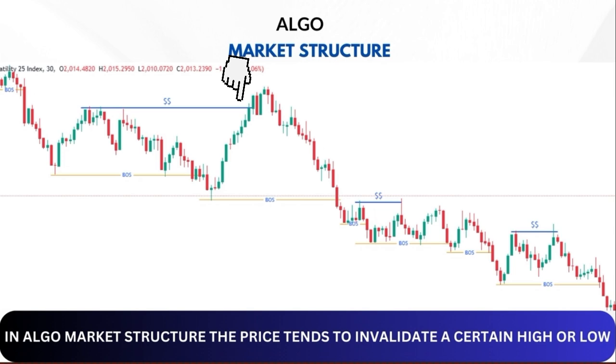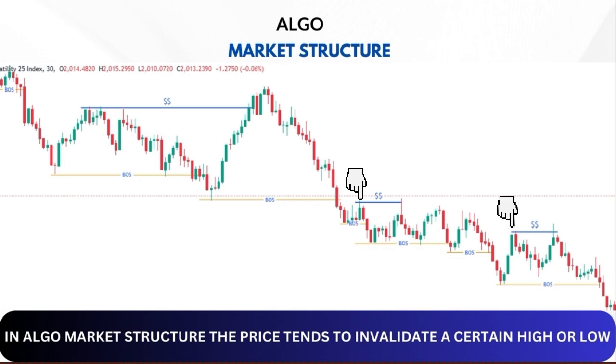So when the price pushed all the way to the downside, remember this is very crucial when it comes to this particular market structure. There must be a break of structure before you start looking if it will be an advanced market structure, basic market structure, or an algo market structure. Break of structure is very, very important, right? It's fractal when it comes to this strategy. So you can see after a break of structure, the price retraced back, broke another structure, then pushed again and took out this high. So at this point, we also had a clear example of an algo market structure.